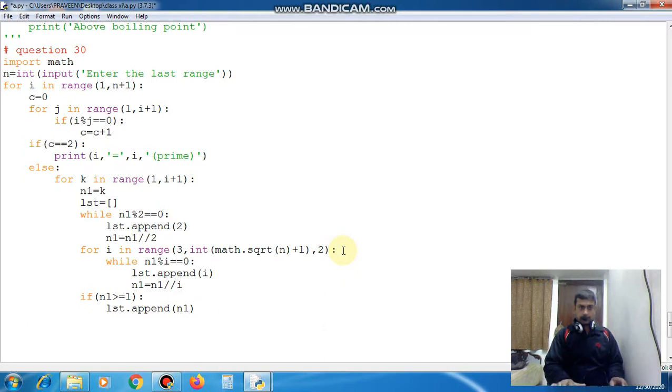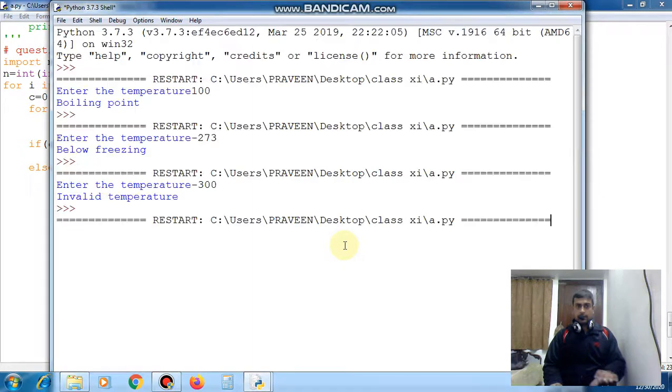Now just downside of this for, print k comma equal to comma lst. Now save it and run it.